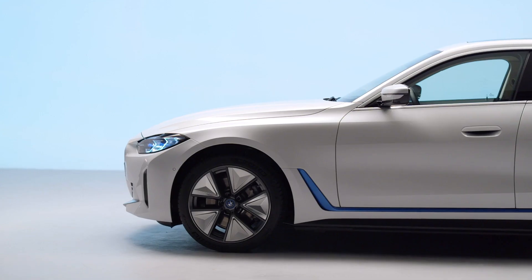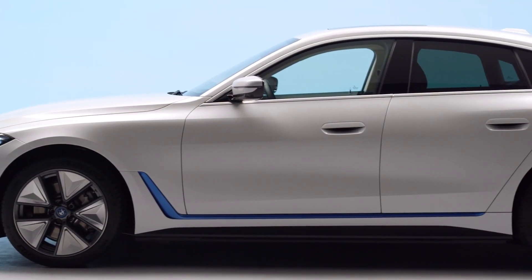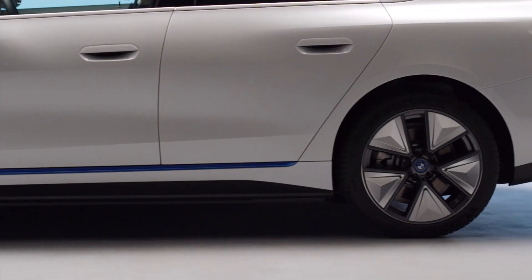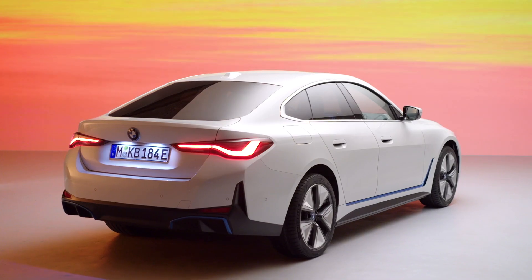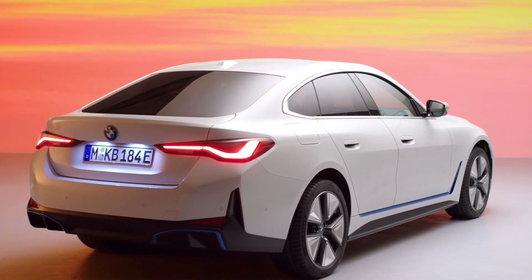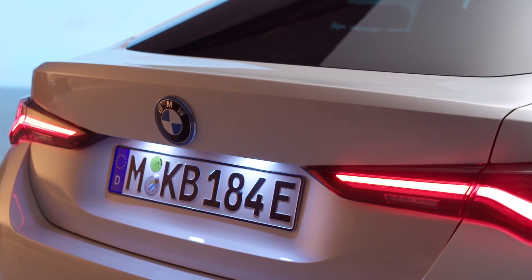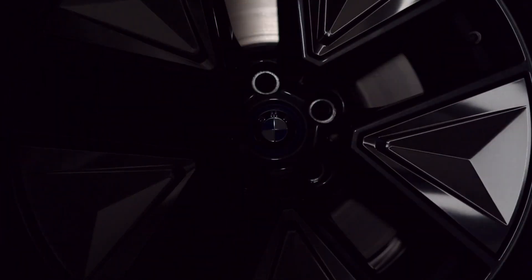The overall design of the i4 builds on the look of the concept i4, adopting the same coupe-like silhouette with four doors for extra practicality. The only major differences are the reworked headlights, some extra vents around the base of the front bumper, and less glitzy wheels that somewhat take the edge off the car's looks but will no doubt improve ride quality. There's a good chance the i4 will also preview the look of the next-generation 4 Series Grand Coupe, as the lights, grille design and silhouette all come from the two-door 4 Series, and the previous generation Grand Coupe has yet to be replaced. BMW could even use the i4 as the Grand Coupe's replacement.